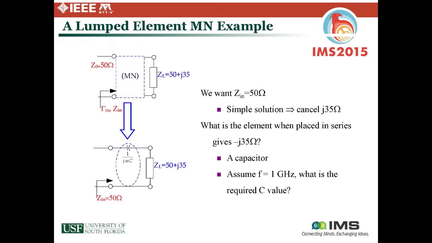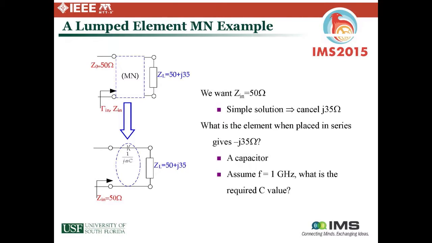You can find standard textbook solutions to the analytical formula, or if you feel so motivated, you can derive this for yourself. You just do the math and solve for what you need to do to set Zn equal to Z0, given these complex values. You can arrive at a formula for B1 and X1. It turns out there are two solutions. See this plus and minus right here? So there are two solutions to the problem. And we'll just look at how we might solve that on the Smith chart.